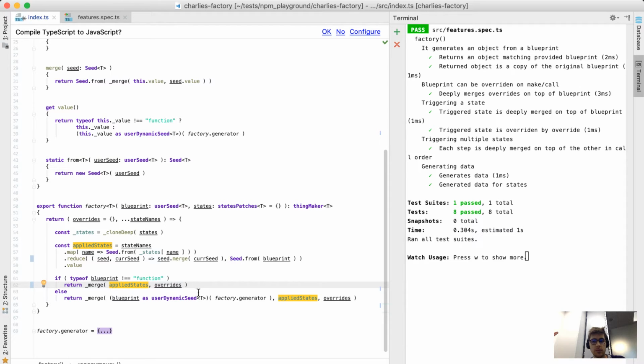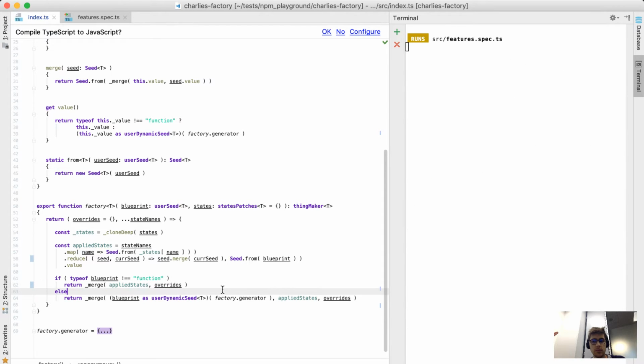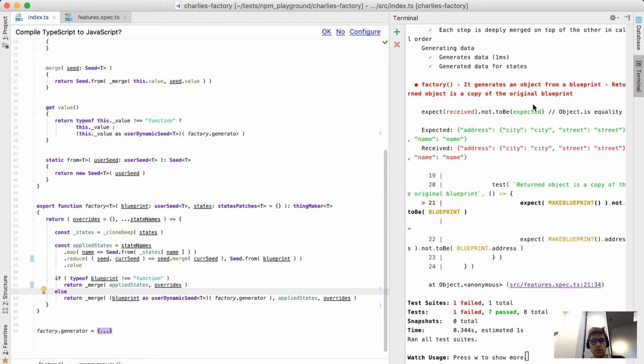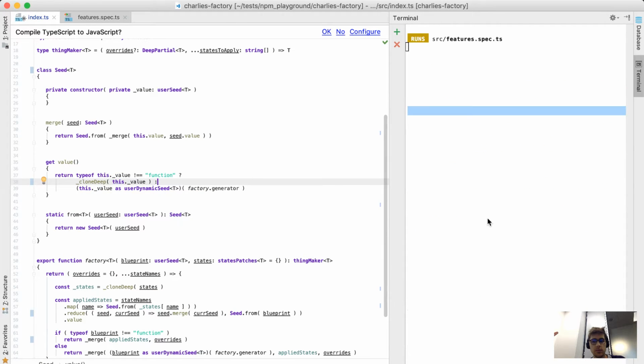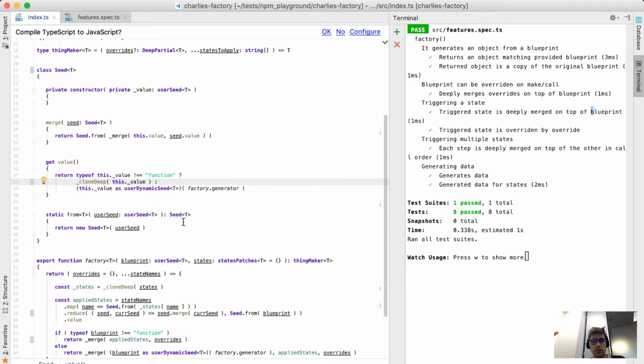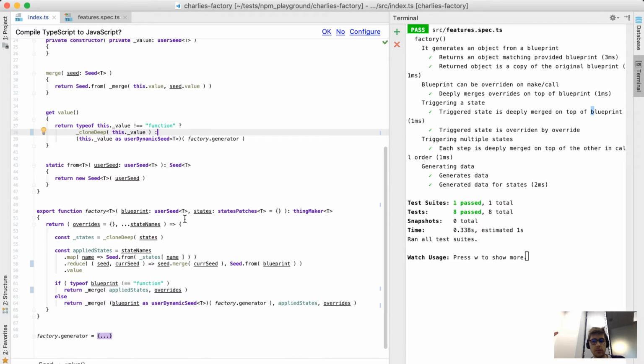Because we do not clone anymore. And it does. We expect it not to be the same object, but it is. Okay. So that means that at this point, I think we should re-establish the cloned thing, and our tests should now work again. Okay, and it does. So we are moving the complexity to the object that it belongs to. So it's a bit better.